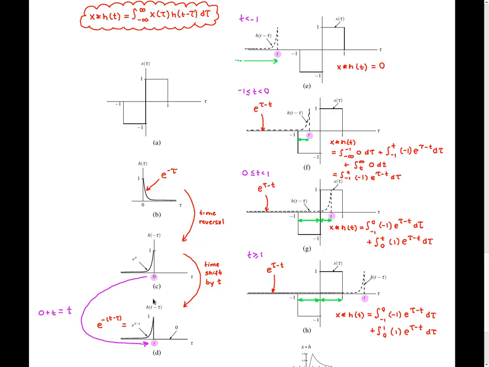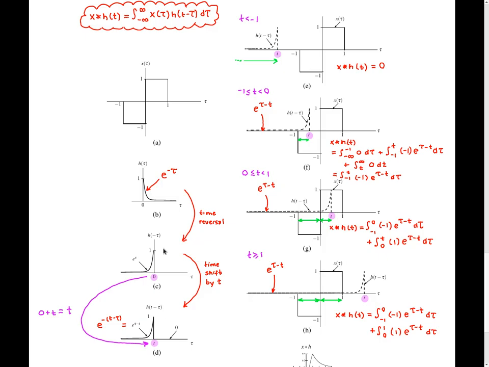So if I take the formula for this curve here, which is e to the minus tau, and replace all the taus by t minus tau, that gives me this thing that I've written in red here. And of course we can multiply this minus 1 into the quantity in brackets, and this gives us e to the tau minus t. So this gives us the equation of this part of the curve. And the part of the curve over here is just a flat line at 0, so this is very easy to determine.